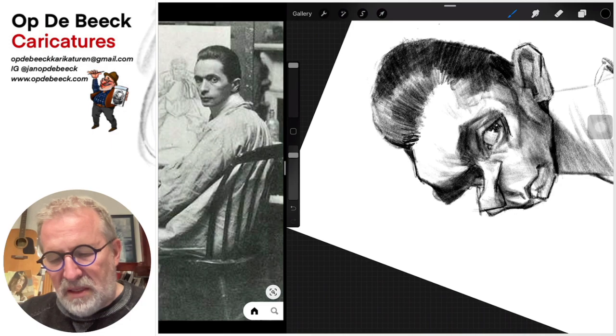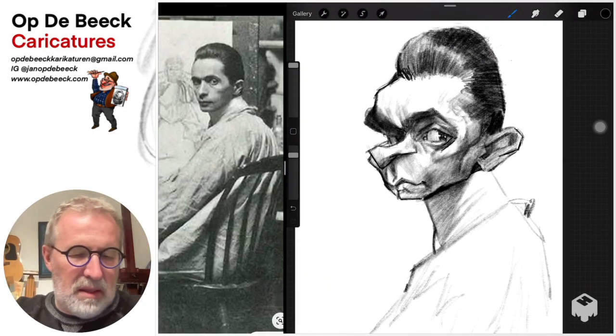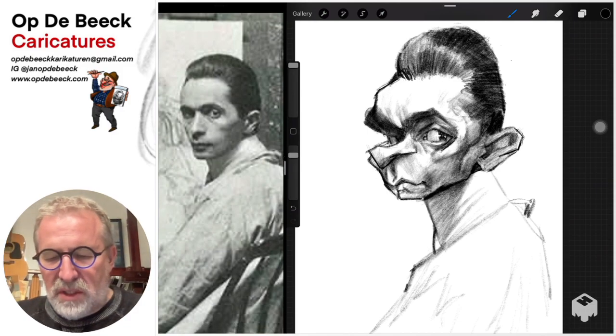Sometimes a small detail is very important, like positioning of the eyebrows. It could change an expression totally.